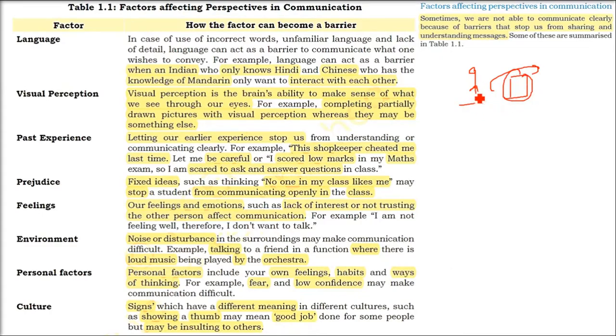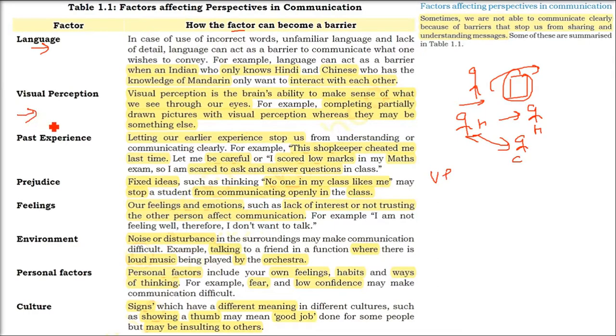So you have to remove this roadblock so that you can safely take the voyage of communication. So let me tell you about the factors you should be very careful about, so that you do not have this barrier in your life. First thing is language. You know Hindi, you want to talk to people in Hindi. There are Mandarin people who want to talk to people in Chinese. The Hindi people and Chinese people won't be able to talk.